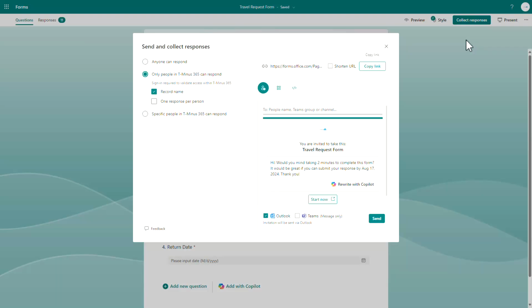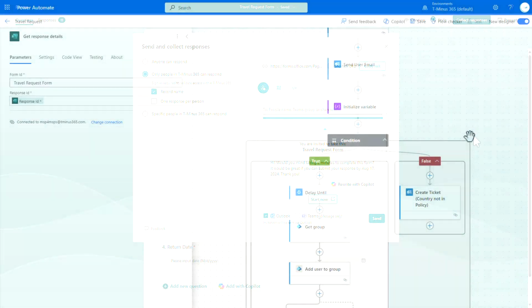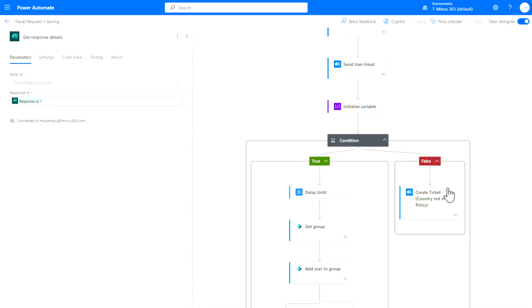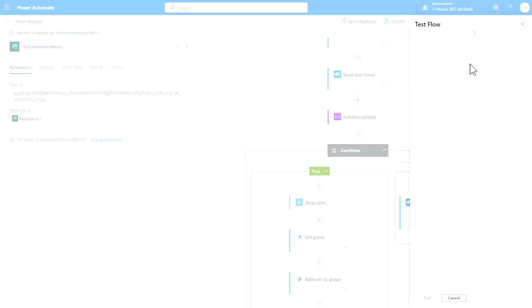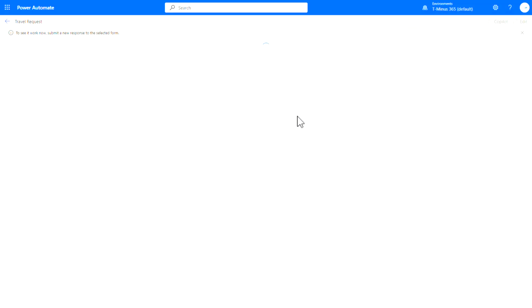So we're going to click on collect responses here, and we're going to click on copy link. You could paste this in an incognito window and sign in, or just in a new window. Back in Power Automate, before you do that, you're just going to click on save, obviously for your workflow. And then once that approves, you're going to be able to test this with a manual flow. So we'll click on test, we'll select manual, and we'll click on test again. This will wait for this response to come through from the form itself.